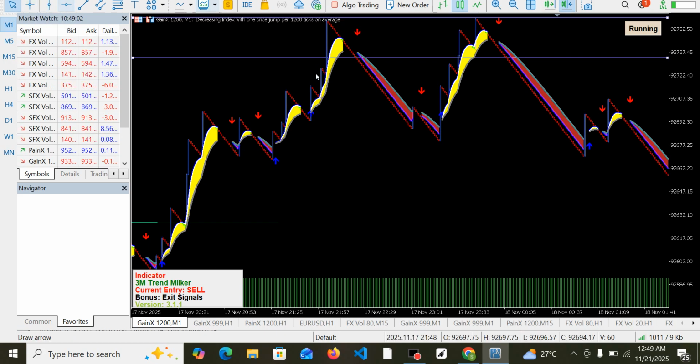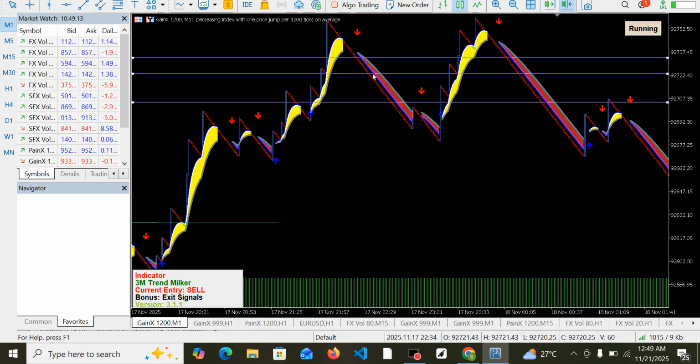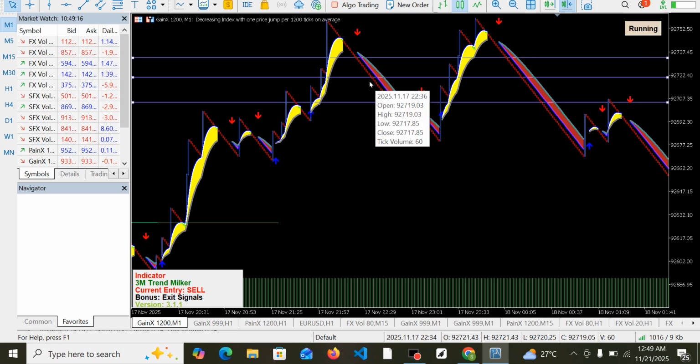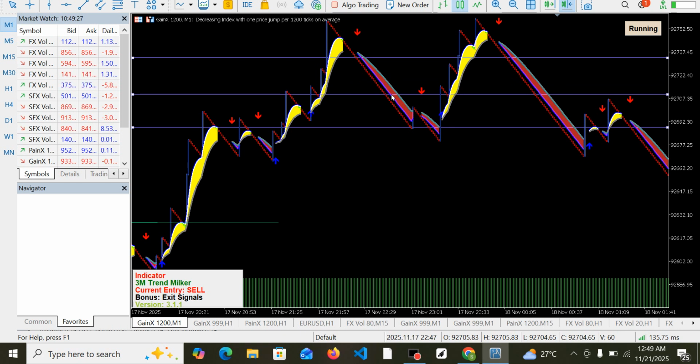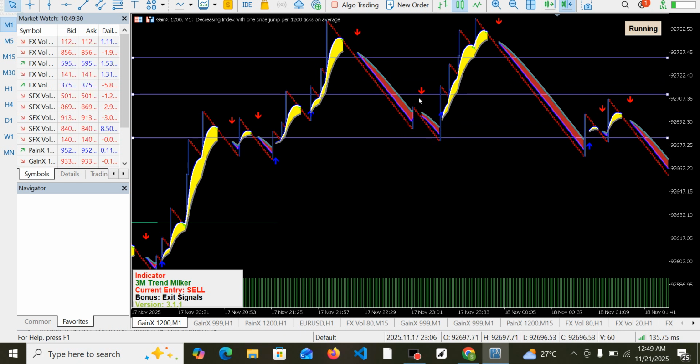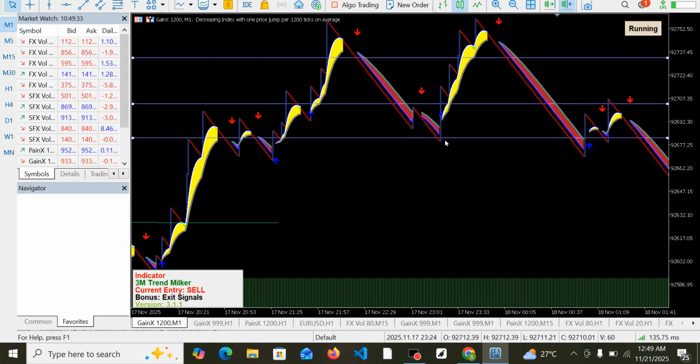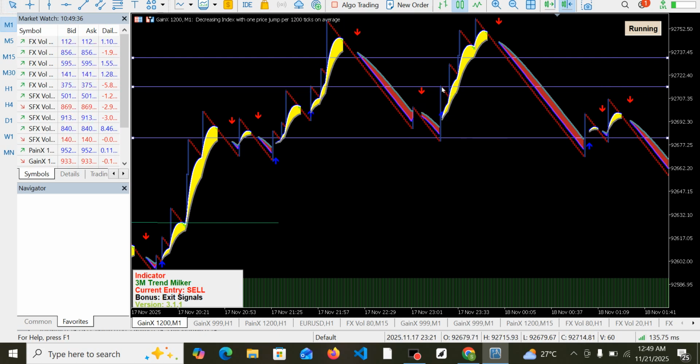And of course, guys, once you are in profits like this already, let's say it has given you enough profits like this, what I expect you to do is to drag your stop loss downward and secure some part of the profits. And of course, guys, make sure you give it more room for breathing. So this is very, very important. It got to this region, you can drag your stop loss down a bit. And of course it came down, drag it down a bit. This spikes, let's say it's going to shift it upward and close it at this point. Your profits will still go to your balance.